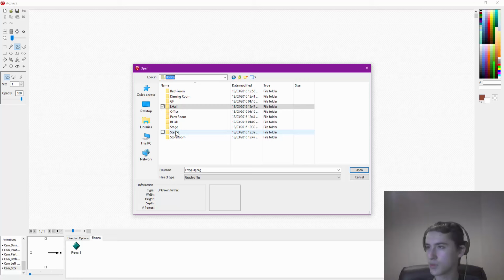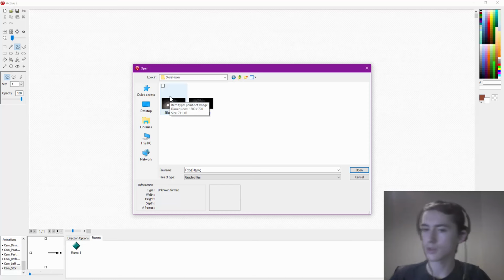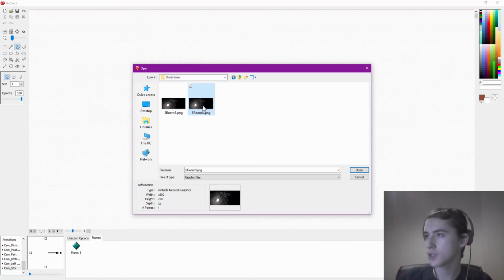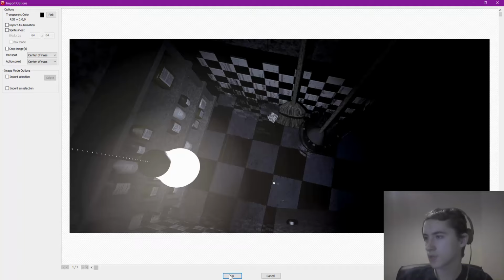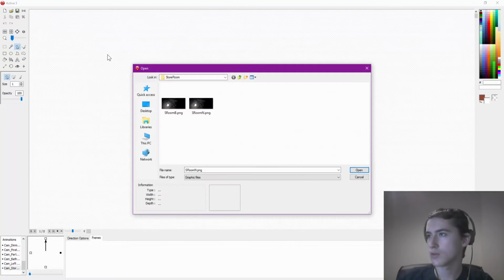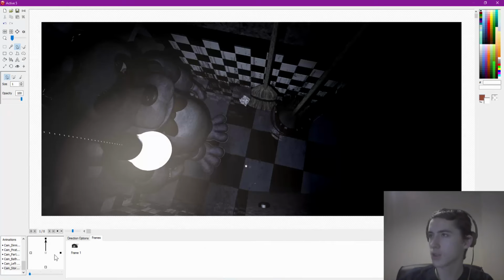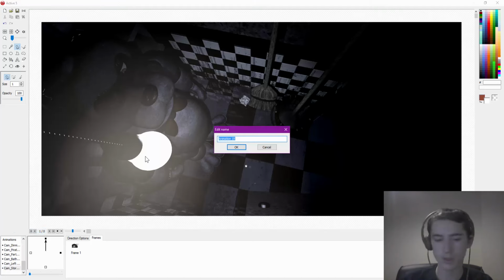Where's the storage room? There, storeroom. So there's only 2 for this one, so it shouldn't take that long. So we need this one, which has no one in, and this one, which has Bonnie in. I don't know why I did that in reverse, but yeah, that happened. Now we're going to do new cam underscore.